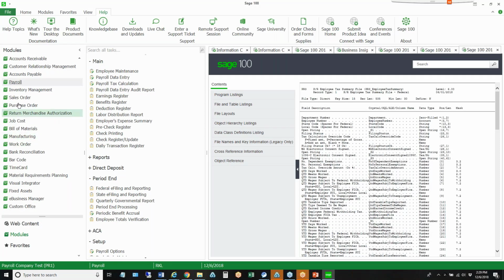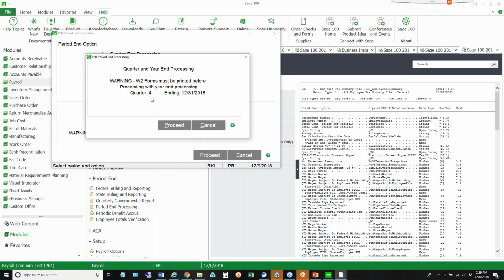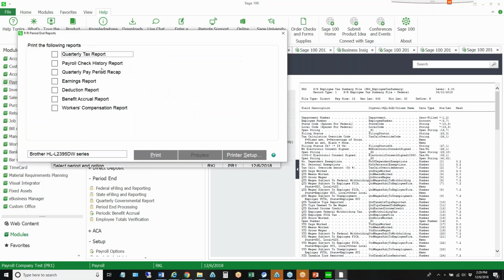Okay, if I go to my payroll and I go to period end processing in period end menu, I must click the second option. If I click proceed, I'm just going to get a warning about my W-2s, and it will list which quarter's being closed. And then I can pick any report to be printed or not, depending on what my options are.